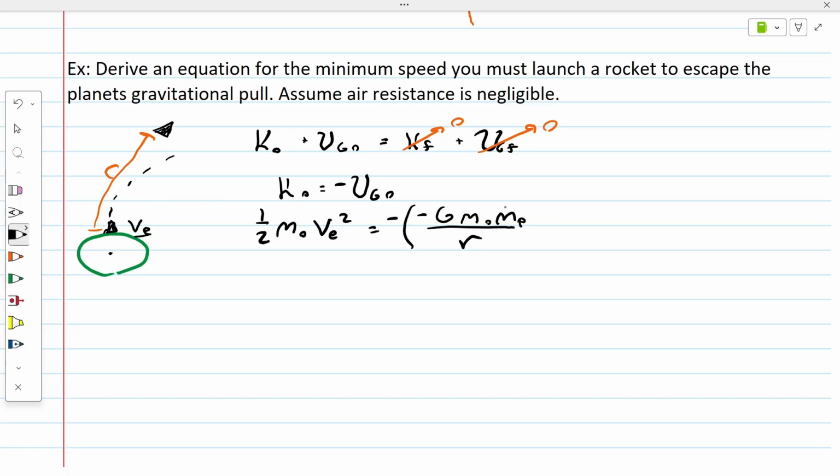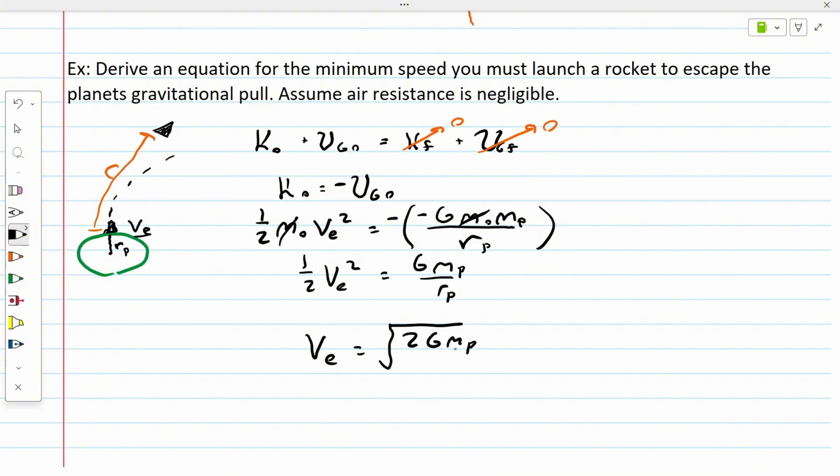So what is this radius going to be? Initially, before it's launched, the radius is just the radius of the planet, because it's not above the planet at all. So we can just call this the radius of the planet. Now the masses of the object cancel, and the negatives cancel. So we get 1/2 escape speed velocity squared equals G mass of the planet over radius of the planet. Now we can rearrange our variables and get the square root of 2G mass of the planet over radius of the planet. And that is what we can use as our escape speed.